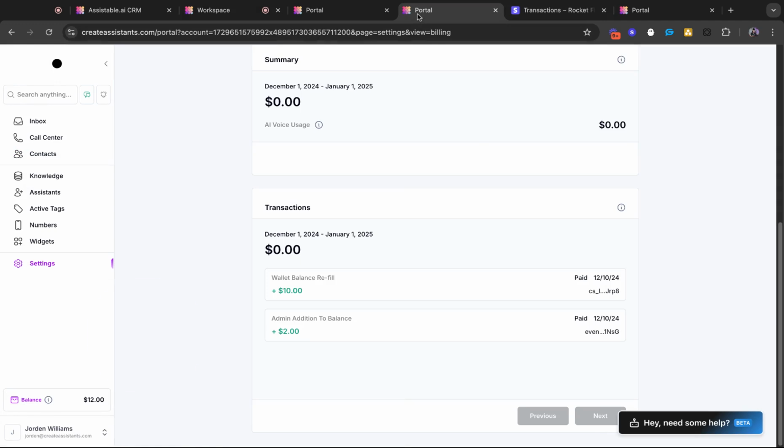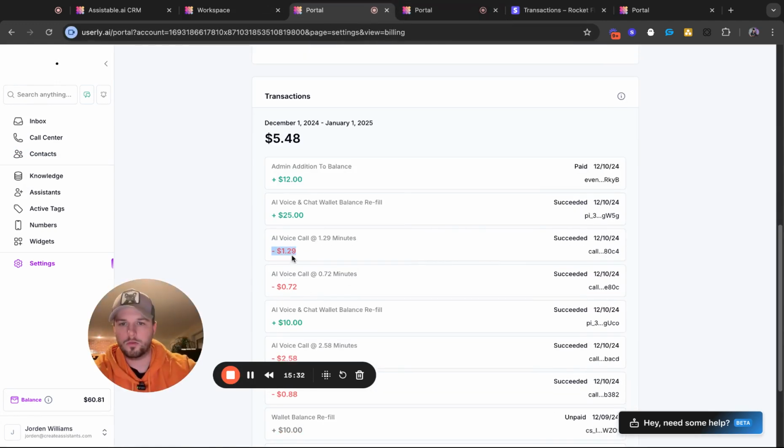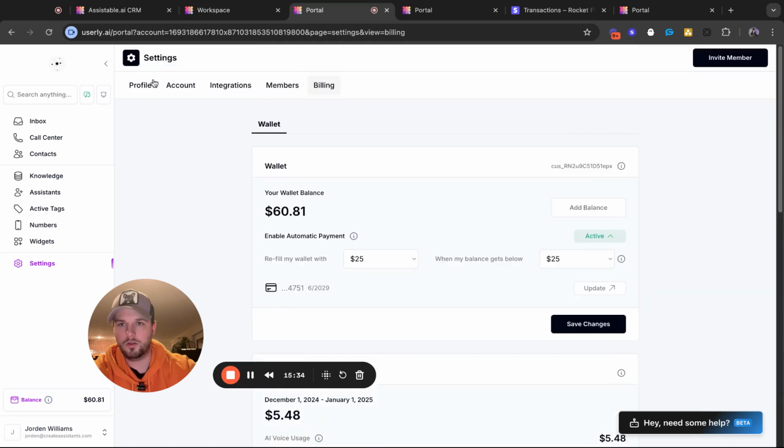And then you'll start to see these populate as these things come through for calls that you're making, whatever it may be, right? And so if you don't want someone to pay for rebilling, you don't have to. You can turn this on if you want to. But minutes, as far as the deployment inside the workspace, will start to get billed to the workspace specifically. So as these things go through, just make sure you keep on top of that. If you want to rebill your clients, there you go.